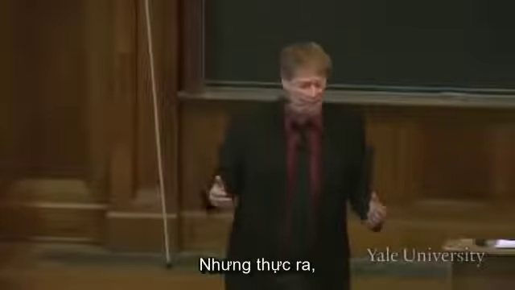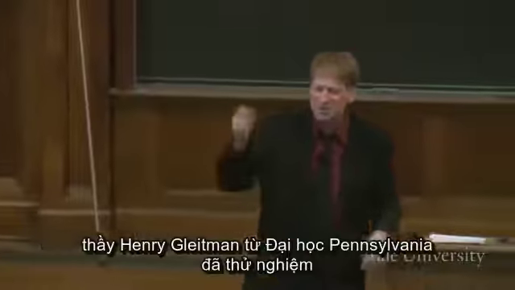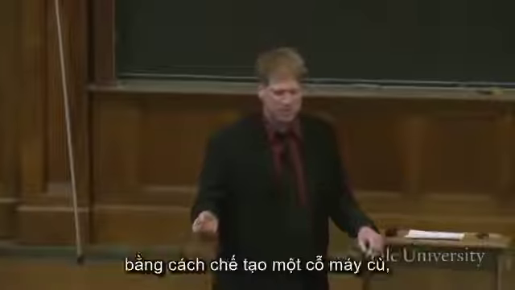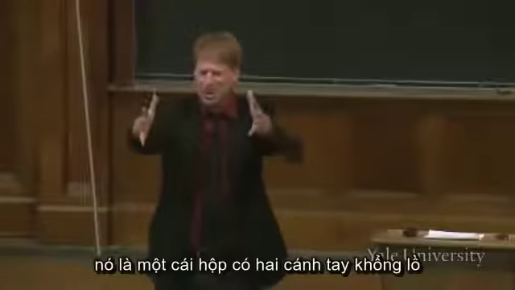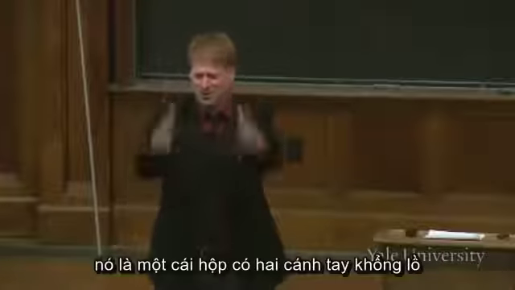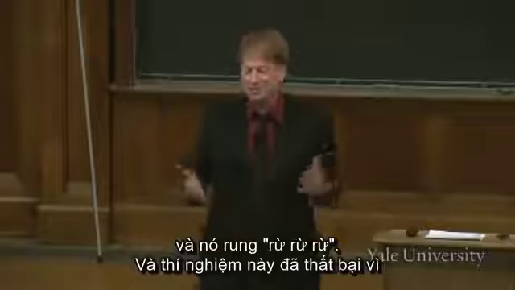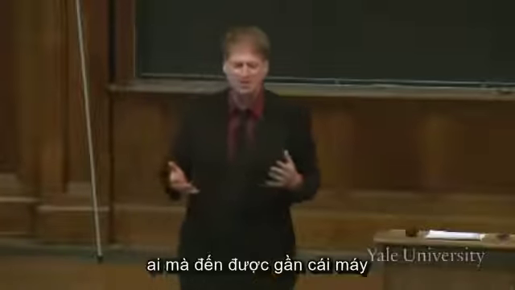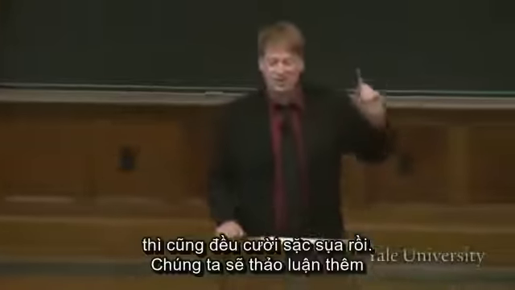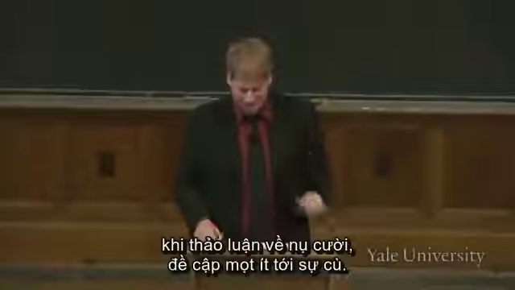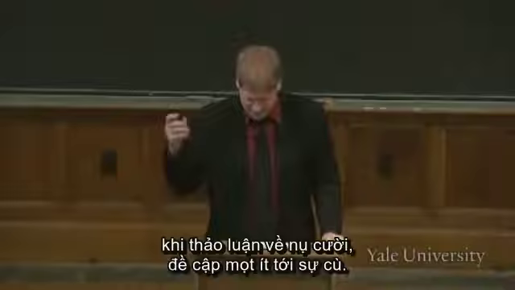And in fact, an example of a methodological attempt was done by Henry Gleitman at University of Pennsylvania, who built a tickle machine, which was this box with these two giant hands that went, and this was a failure because people could not go near the tickle machine without convulsing in laughter. But we will discuss, when we have a lecture on laughter, a bit of the tickle sciences.